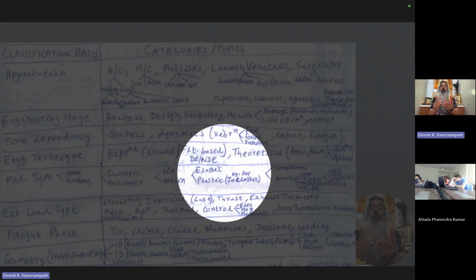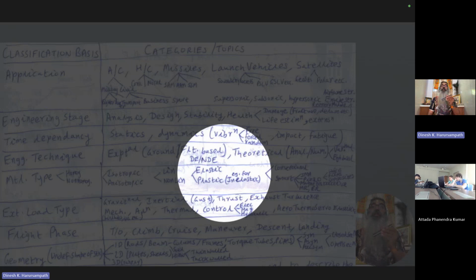The other way around is also true: if I give you the stress field distribution throughout the wing, then you should be able to get the strains also at each and every point in all the directions, both the normal stresses and strains, as well as the shear strains. So that's as far as elasticity is concerned. Another way of looking at it is if I load it and then I unload it, it comes back to its original shape and size.